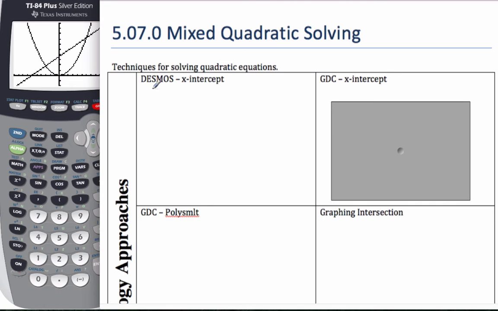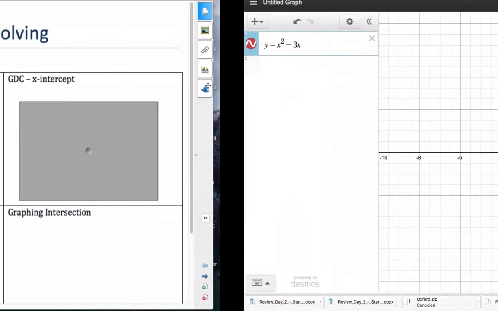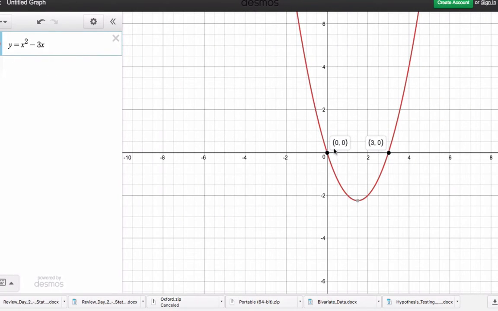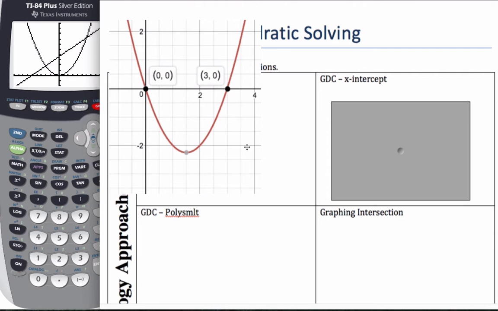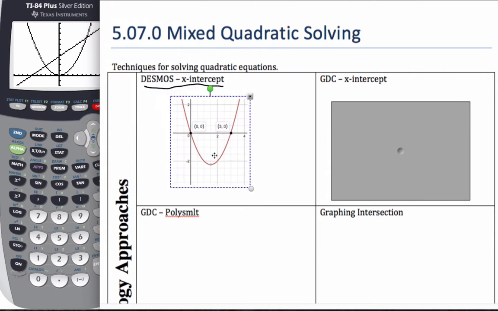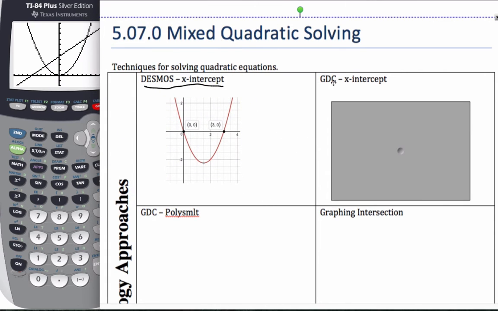And there's a lot of different ways that we can solve quadratic equations, and they all have their strengths and weaknesses. The first one by technology is using Desmos, and so all you do is you graph it and you find the x-intercepts, and that helps us find the solutions to the equation. So it's quick and easy. If you have Desmos, it is often the most efficient method to solve the problems. Not always, but often.